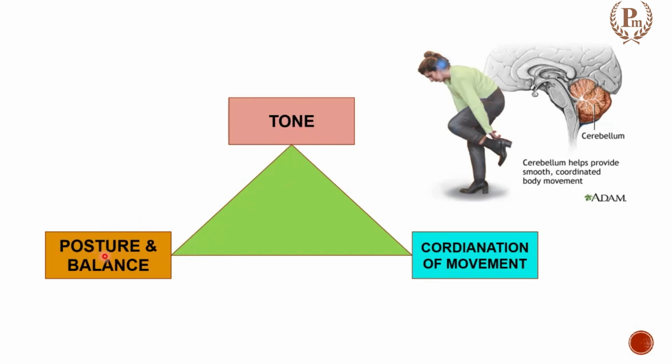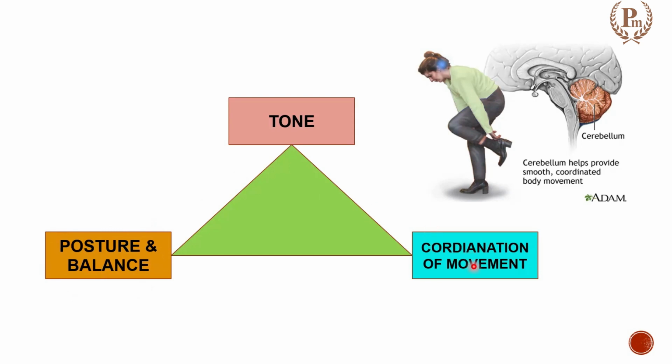It is important for posture and balance. We know that there are connections to the cerebellum coming from the eyes, the visual system, some connections from the vestibular system, some connections coming from the spinal cord. They all are coming to the cerebellum. The cerebellum also has a connection with the basal ganglia. It has a connection with the cerebral cortex. Now, because of its connection with the vestibular apparatus, with the visual system, with the spinal cord, it is very essential for the maintenance of posture and balance.